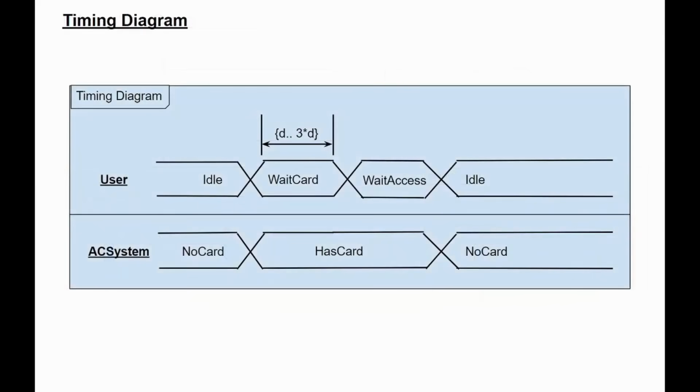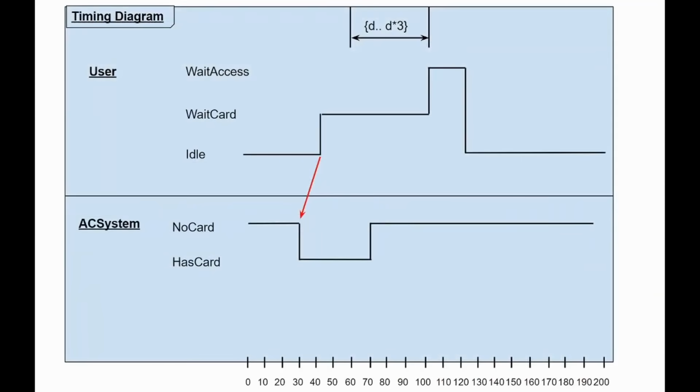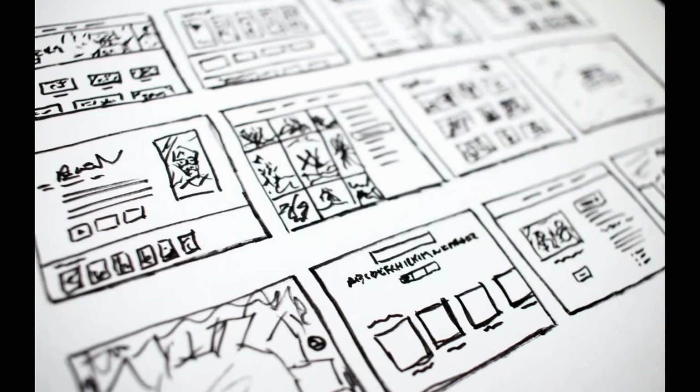Timing diagram shows the behavior of the object or objects at a given time period. In fact, this is a special form of a sequence diagram, and the differences between them are that the axes are swapped so that the time increases from left to right, and the lifelines are displayed in separate compartments arranged vertically. So why are there so many diagrams?